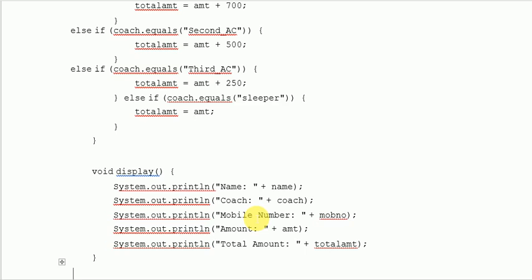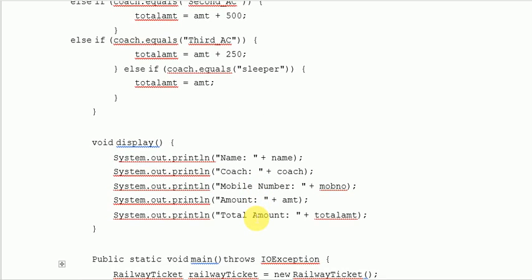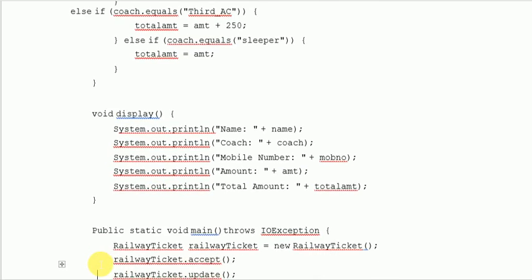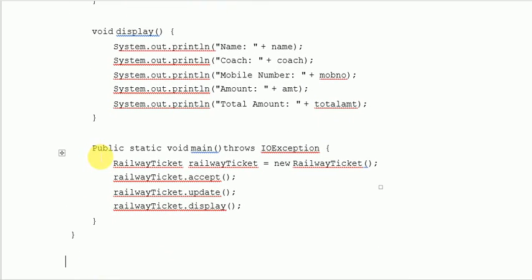So I will always recommend you to attempt this kind of question. Now finally it was said that you have to write a main method also. So I have written a main method for you here. See, this will be a small p. Yes. So main method is like public static void main throws IOException.